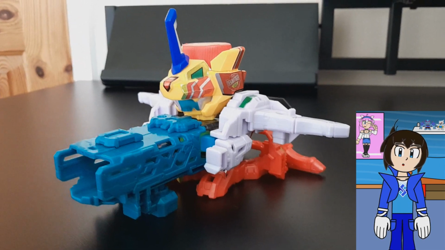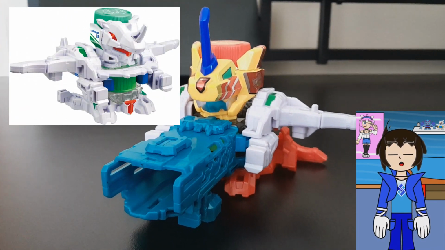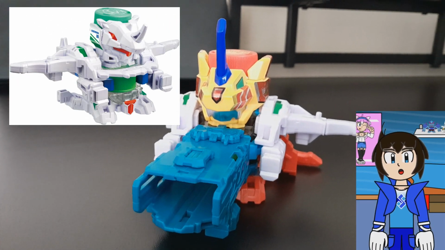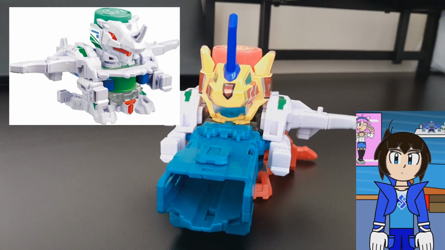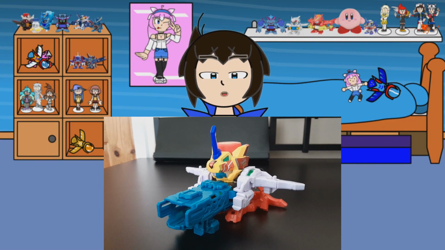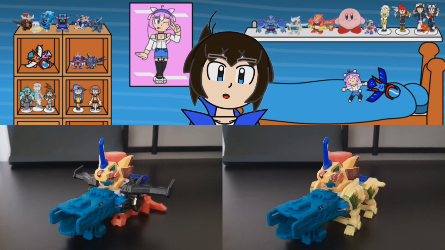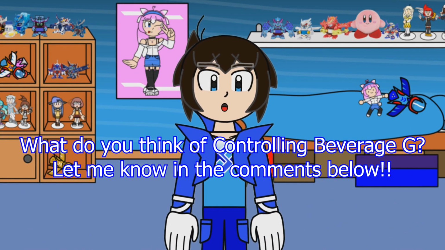Quite the odd Bottleman this is, isn't it? It's basically Arrow Cider with a couple of extra parts. I mean, come on, Arrow Cider is like the best control-type Bottleman. There's no contest, really. But what do you think of controlling Beverage G? Was one of the alternate versions a better idea for this? Who knows? Let me know in the comments below.